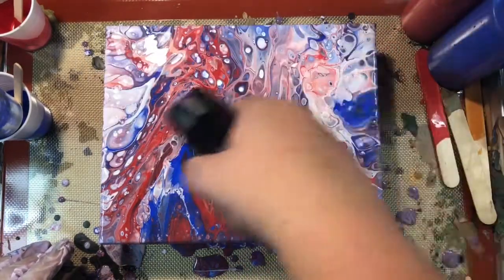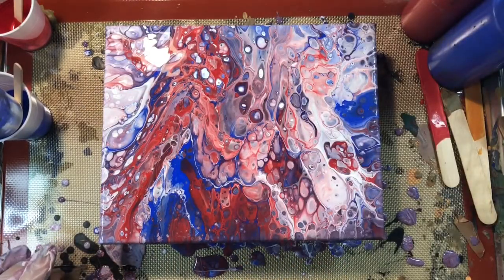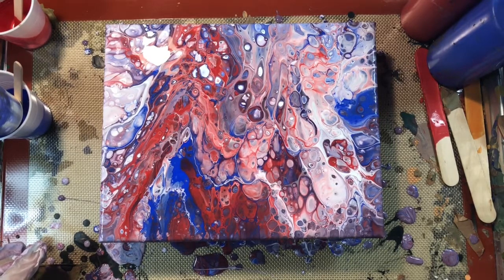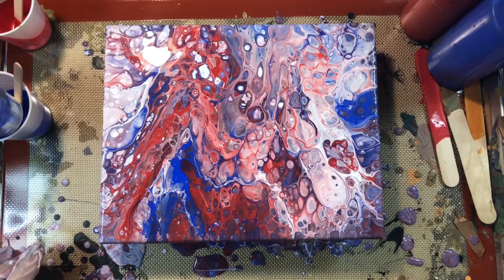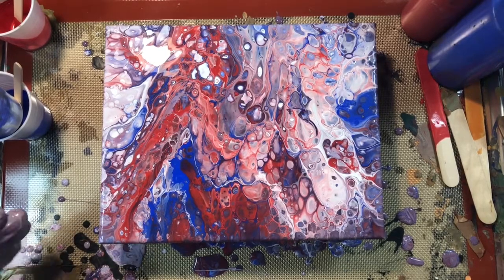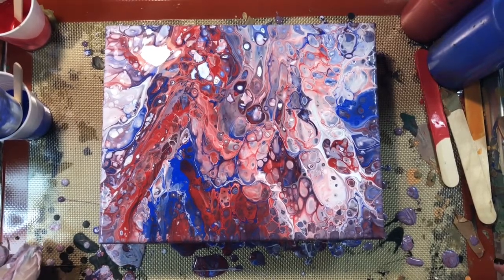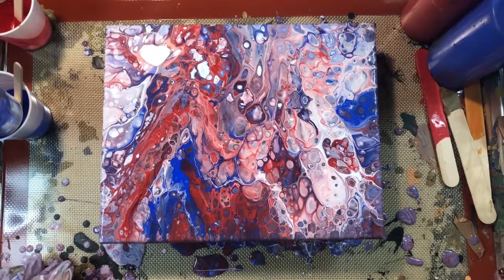Torching the silicone a little bit brings some of that to the surface — very cellulicious! As I said, I'm not really a cell kind of person. I don't paint for the cells — that's very common in fluid art, and I think it makes it look a little too busy. But tonight, because it is patriotic, I'm digging it. Hopefully some of the drips will give us some nice little pendant pieces. I see a lot of sizes for earrings, so my friends might be getting earrings for Christmas.